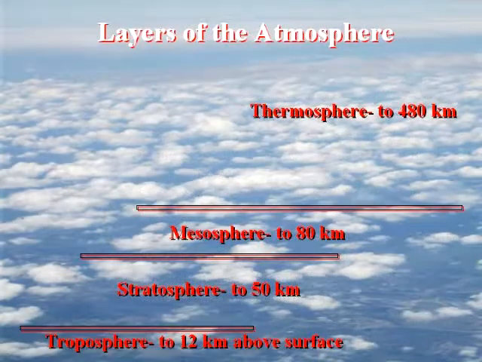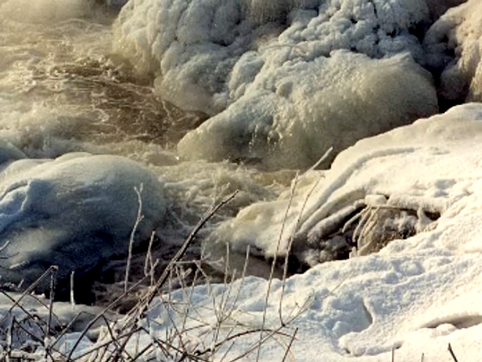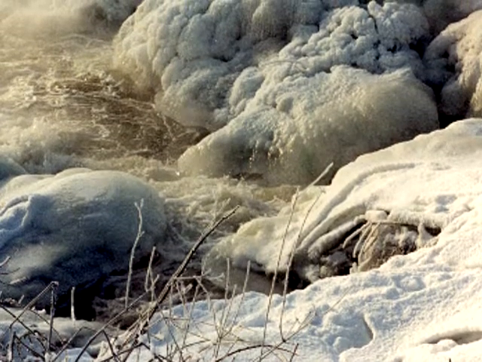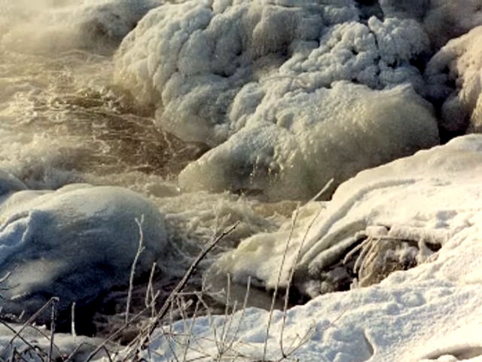Here's a graphic that illustrates that layering of the atmosphere in a little bit different way, showing the relationship of the layers and the fact that the troposphere is a relatively thin layer, whereas the thermosphere is the widest, outermost layer of the atmosphere. Now let's talk about that thing that goes on in that lowest troposphere layer of the atmosphere, weather.